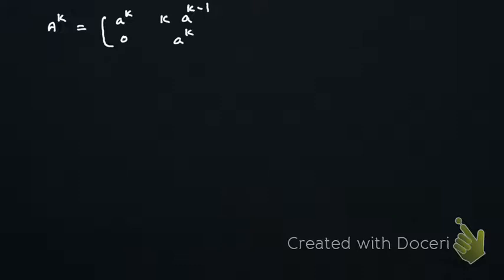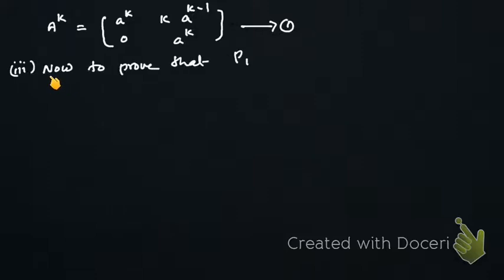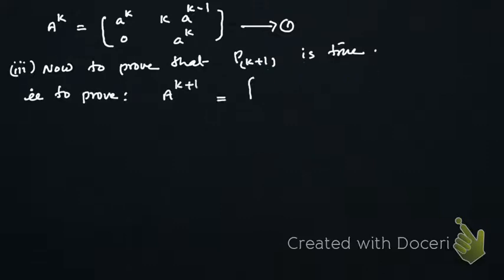Before I go to the third stage, I'm just copying the equation which I had under assumption earlier. This is my P of k. Now, third stage: I'm making a statement here. Now, I need to prove that P of k plus 1 is going to be true. I assumed that the result is true for n is equal to k. Now, under that assumption, I want to prove that it is going to be true for the very next number, which is k plus 1.